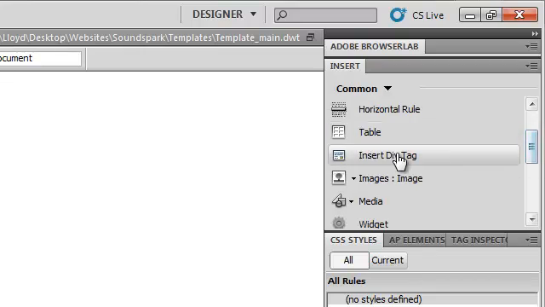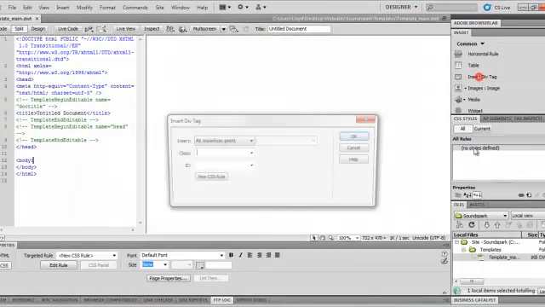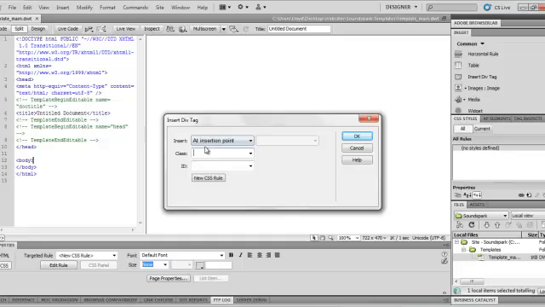If you come down here, you'll see the insert div tag. Click on that. You'll get options for where you want it inserted and what you'd like to call it. Normally the best thing to do is use @insertion point. You can put it after or before another div, but @insertion point is usually the best. That would be wherever the insertion point is here, so in the middle of the body.